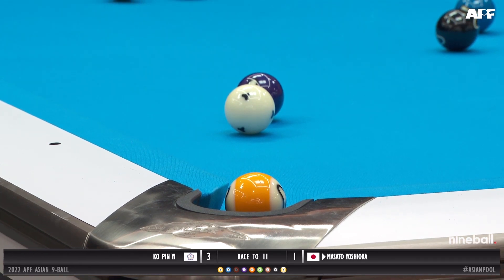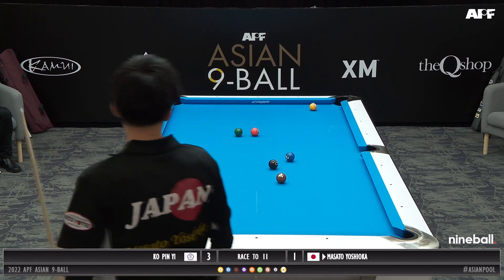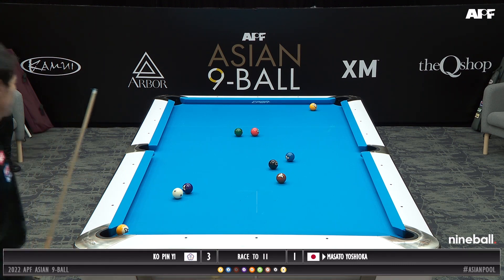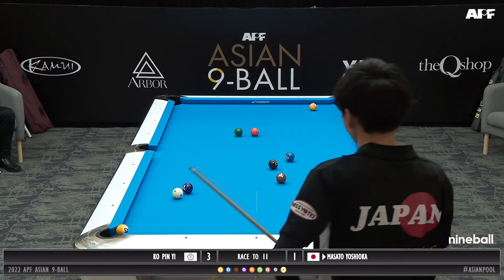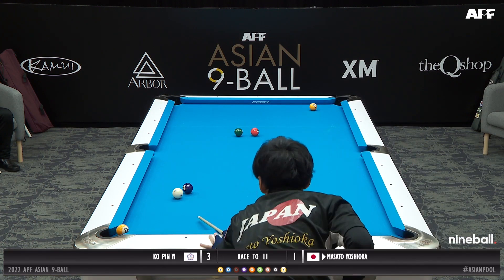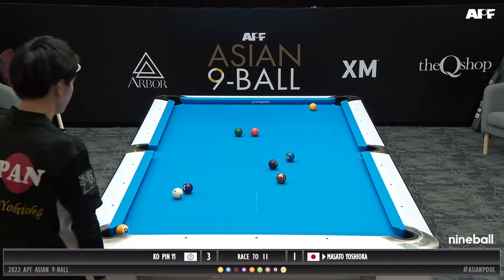You could see the shims on the pocket there in that really close-up angle. The pockets would be 4.5 inches normally when the tables are delivered, but the guy doing the reclothing has added some little rubber shims onto the edges of the pockets to bring them down to 4.1 inches, to make the game a little bit more entertaining. If these pockets were standard, that nine ball would have been gone by now and we'd have been onto the next rack.